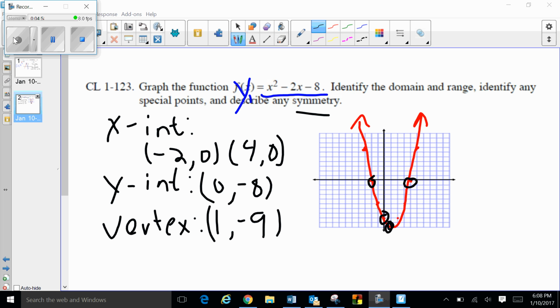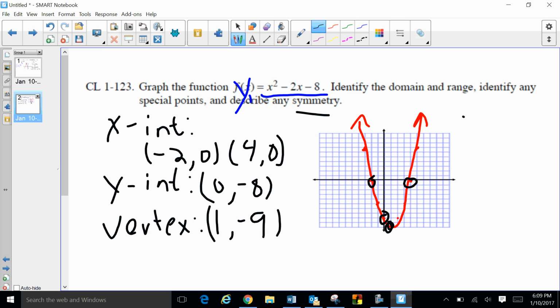So looking at domain and range, remember that the domain is all your x values. X-axis goes left to right, so we go left to right. If we're looking to the left, this graph never stops. If we're looking to the right, this graph also never stops. So if we were going to write the domain, we would say all real numbers, or that fancy R with the extra line in it, because it never stops in either direction. But for the range, it does have a lowest point.